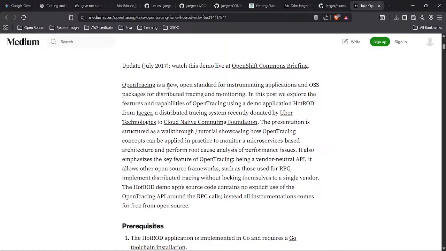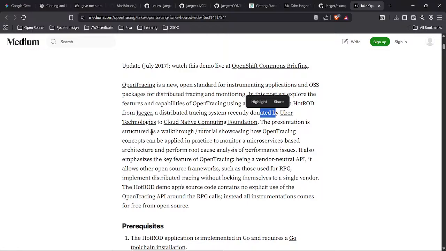Open standard for instrumenting applications and OSS packages for distributed tracing and monitoring. In this post, we explore the features and capabilities of open tracing using a demo application Hot Rod from Jaeger, a distributed tracing system recently donated by Uber Technologies too.